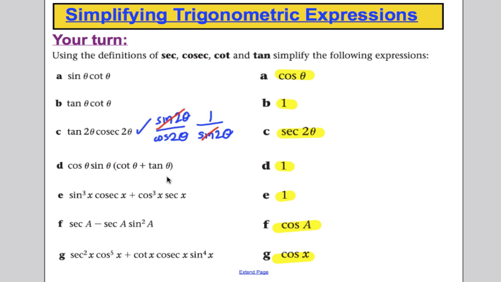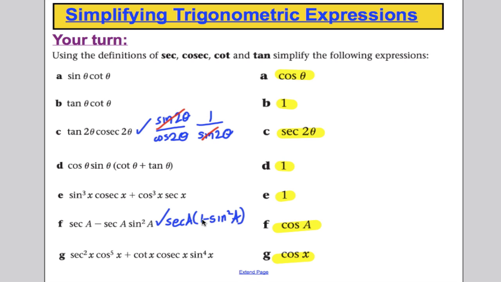Let's pick another one, see if I can help you out. Maybe pick this one here, just see if I can quickly show you how that answer might have come. Well, sec A, what we could do is factorise out the sec A from both terms. That's what I would probably do. Always where you can factorise, try it, it usually helps. And you get 1 minus sine squared A.